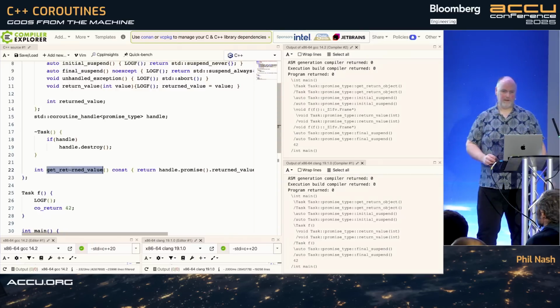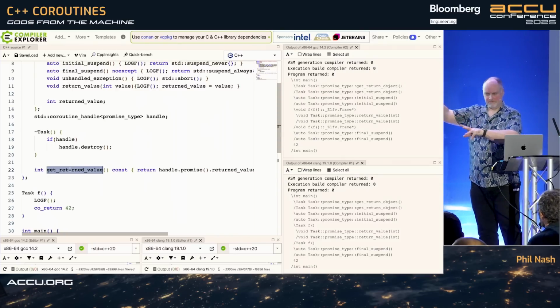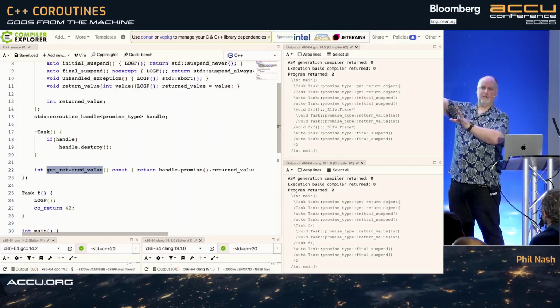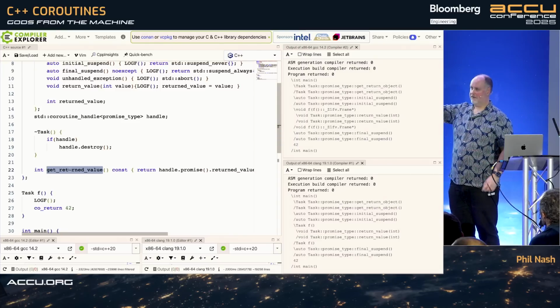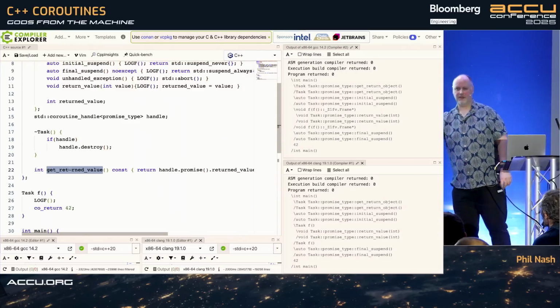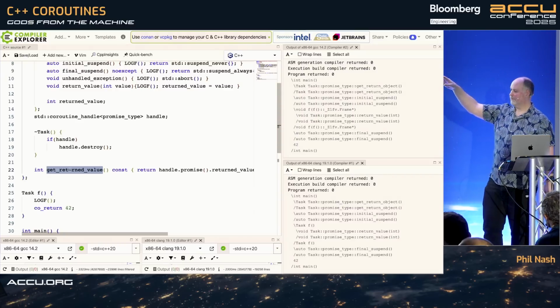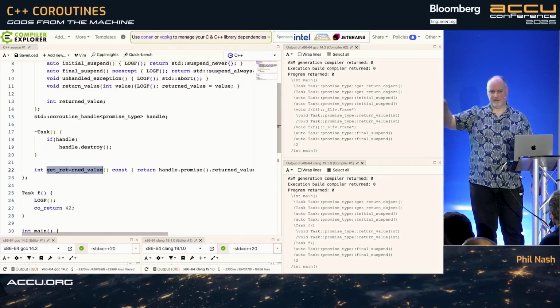So if you remember earlier, we looked at the exposition code that said we've got a coroutine frame with the promise type instantiated in it, and also said that any variables that live across the suspension point are stored as members of the coroutine frame.